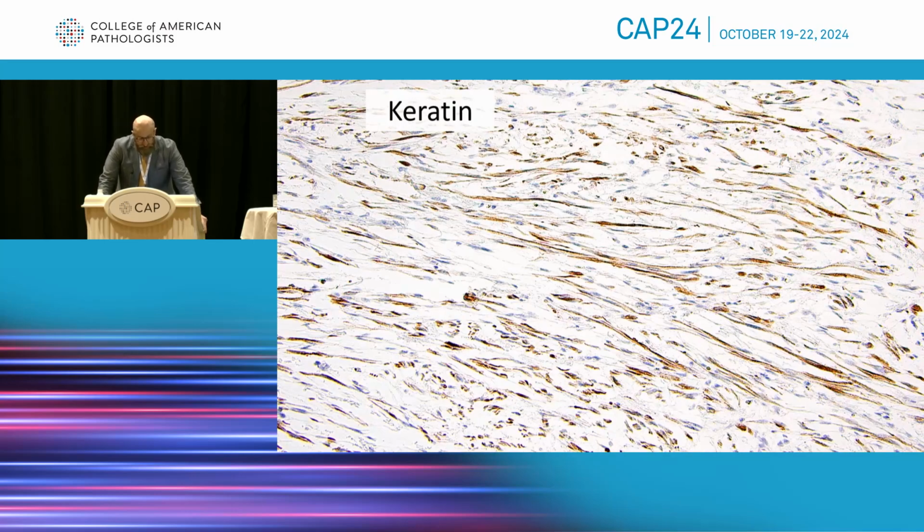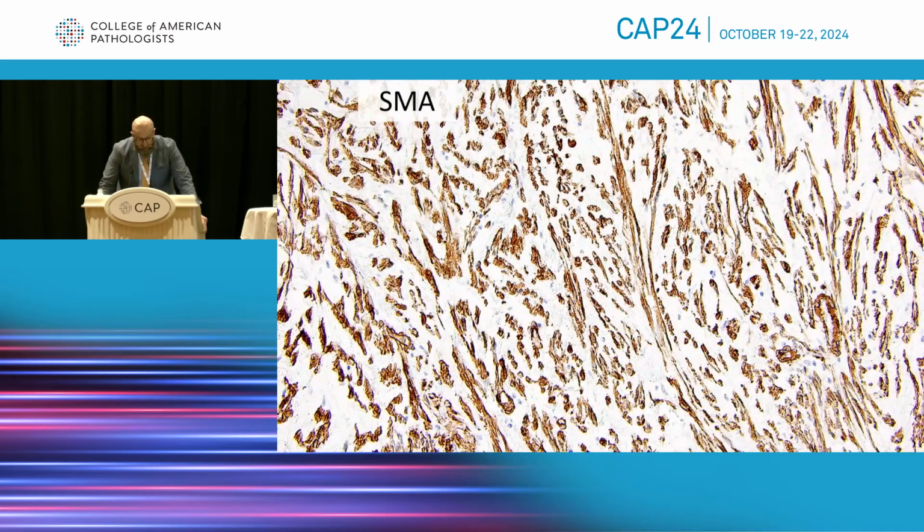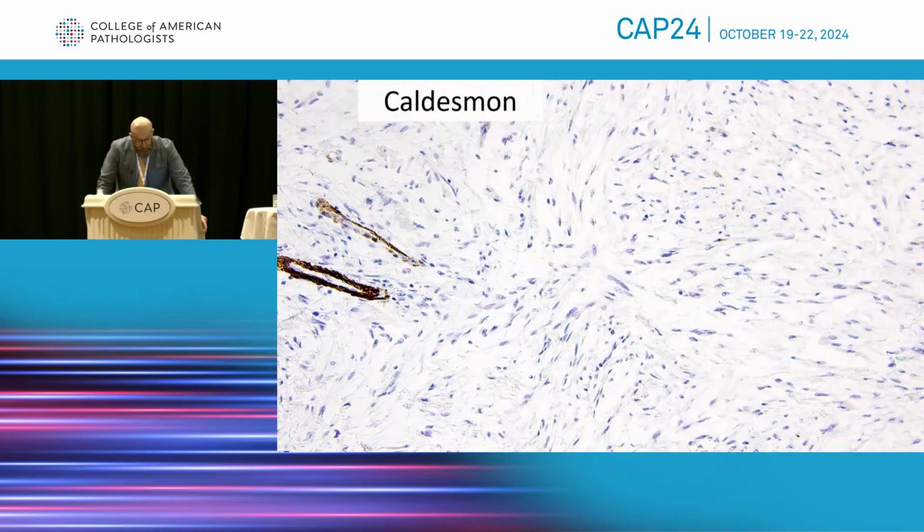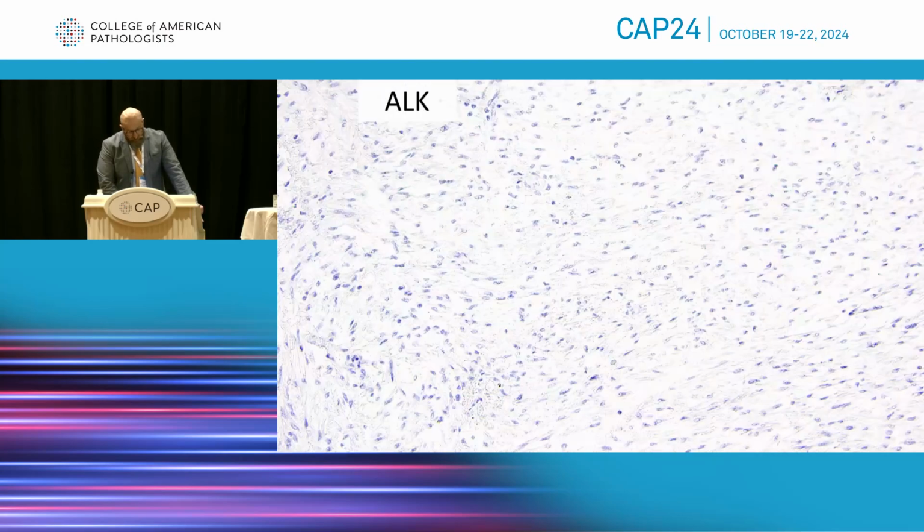Using some immunohistochemistry, we see positivity for keratin in a delicate linear pattern labeling the spindle-shaped cells. Smooth muscle actin shows substantial labeling, and you might be able to visualize the so-called tram track pattern that we expect of myofibroblastic proliferations, where there are parallel lines within the cytoplasm. A lot of staining for desmin as well. However, this particular one had negative staining for caldesmon, arguing that it's not an actual smooth muscle tumor, since it's not positive for both of those smooth muscle markers.